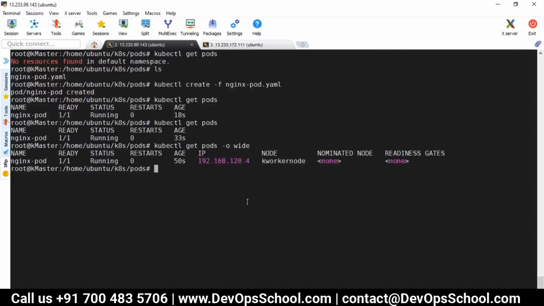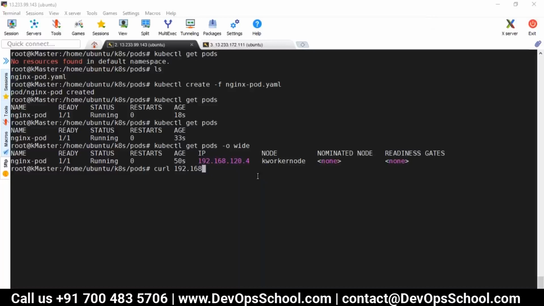Now if this particular port is running on this IP address, and I use the curl command, can anybody tell me what is the use of the curl command? You can test whether you're able to reach, you can make get and post calls. A reachability test, yes. Basically it is used to get the HTTP response. If you want to see the HTTP response, then we use the curl command.